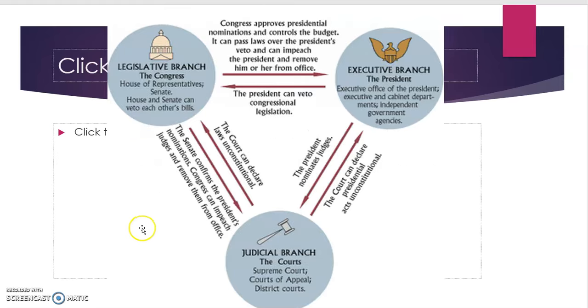Now, one of the ways that we look at the executive, judicial, and legislative branches is the separation of powers as well as their checks on each other. In many ways, this is a glorified checks and balances type of test. So be aware of at least a few on each side. This is very important to know.